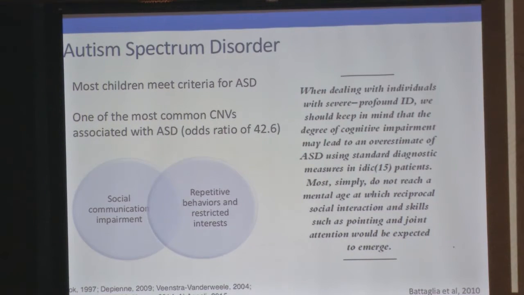So you might be overestimating autism in children who have profound intellectual disability. And this is actually a question that we talk about in the field of autism a lot, and it's hard to disentangle intellectual disability from autism sometimes, especially when both have been there from the beginning. But I think that ultimately the bottom line is that these children meet criteria for autism. They do have social communication challenges, and so they still often need interventions and services that target social skills, even if the root of it is cognitive impairment.